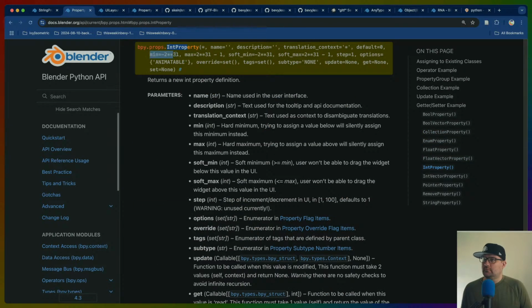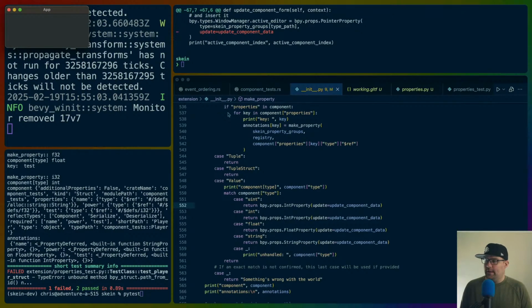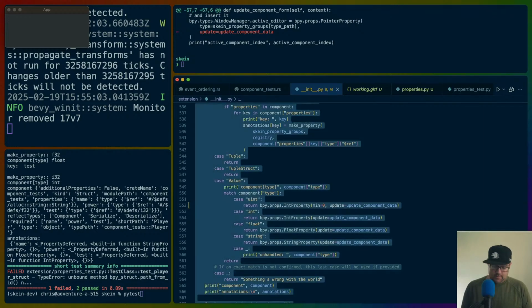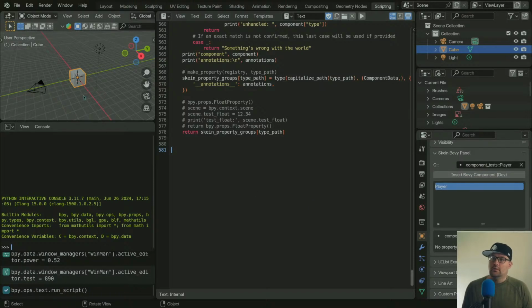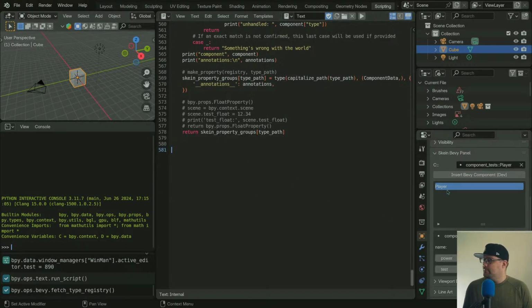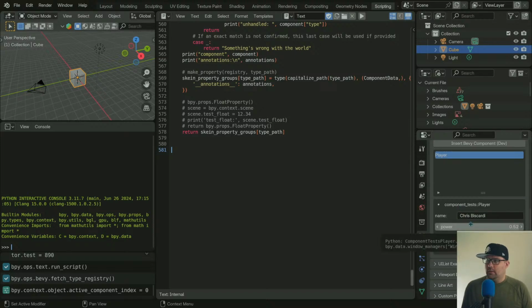We can set default and min and stuff like that, which we have more information in Rust than we do in the Blender UI. So if we do min equals 0, because this is an unsigned integer, right? Then we run this. Which one was the unsigned integer? I think it was the test, right?